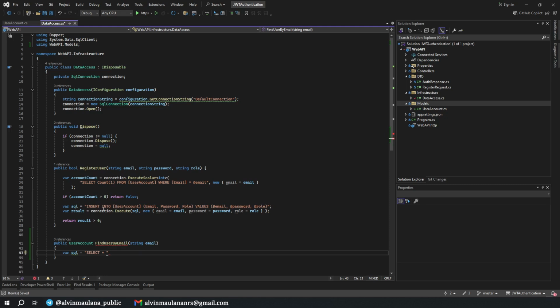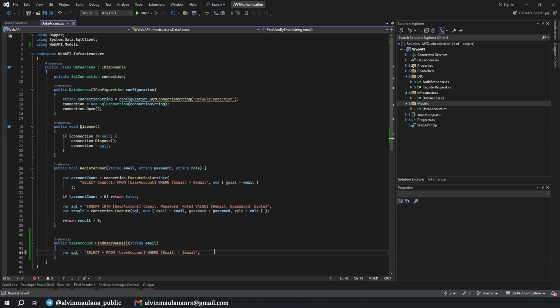Select all from user account. Make sure you don't have any typo in here. Where the email is not capital. I think capital is also fine, but I just want to have it like that. Where email is equal to email.